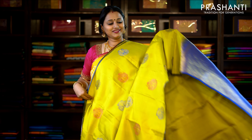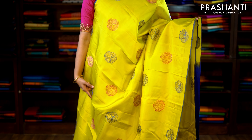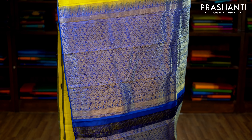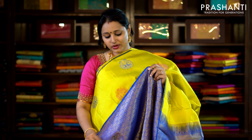This one is lime green and royal blue with piping borders in borderless style. The entire body has got a mix of both thread and zari woven peacock motifs running throughout the saree in borderless style, with a contrast rich zari woven pallu in blue and a brocade blouse in blue. Priced at £8,770.